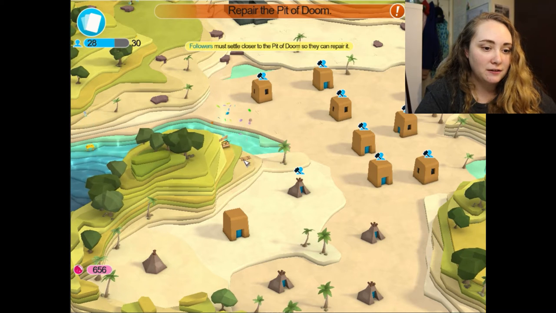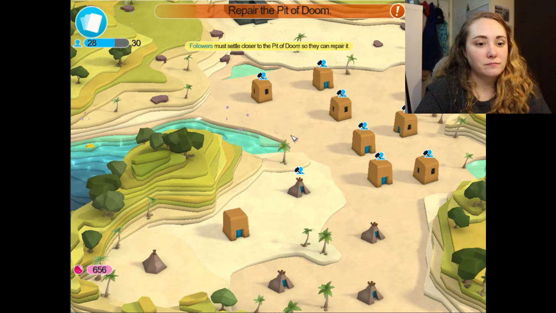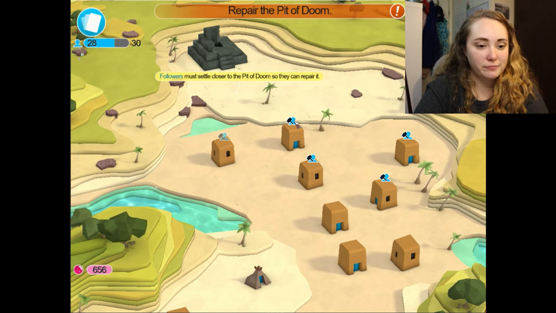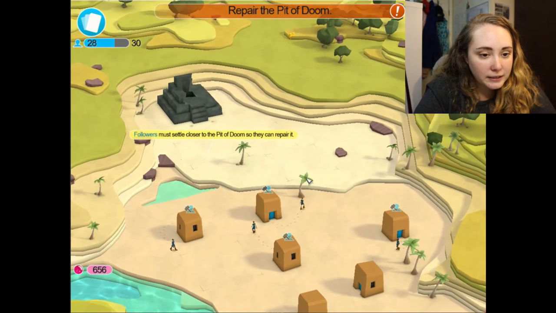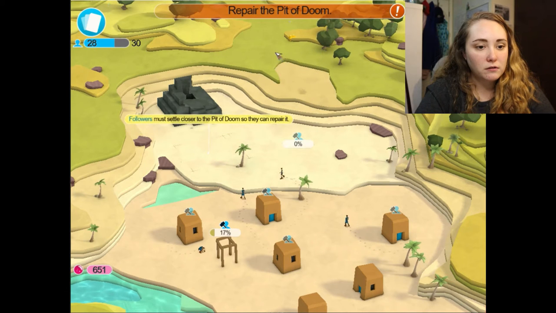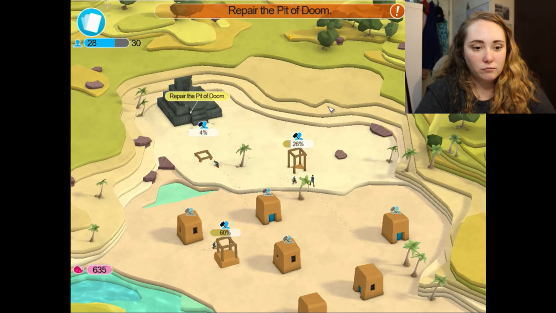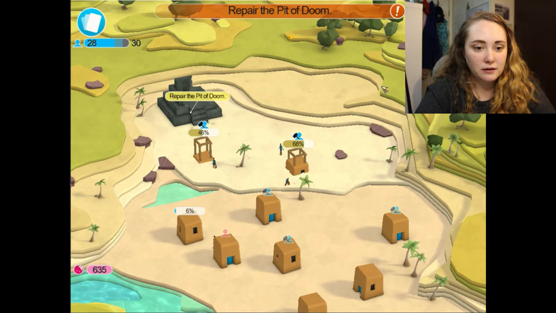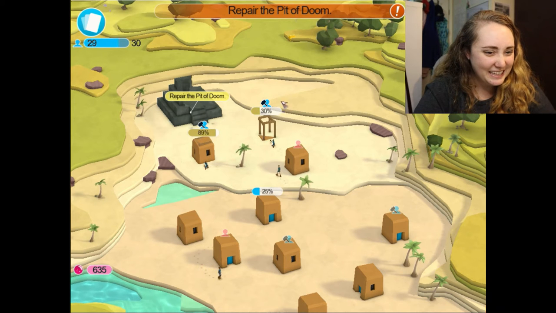Ah, it's a treasure chest. Okay, I definitely thought it was a trapdoor, so... Okay, so we have to settle closer to the pit of doom so they can repair. So I've got room for like 3 places there, I think. Okay, and I think I'm gonna try to move this back further so they can get more houses near the pit of doom, because you definitely want to live near something called the pit of doom.